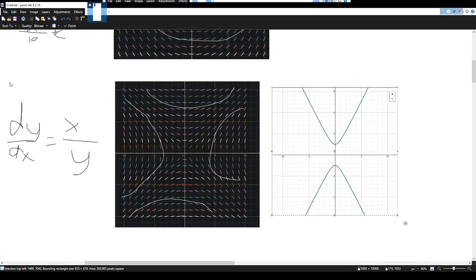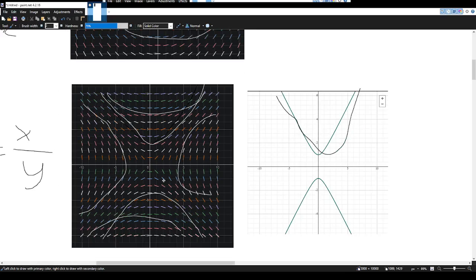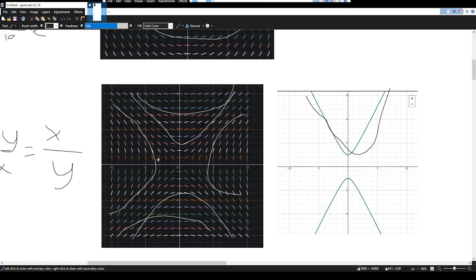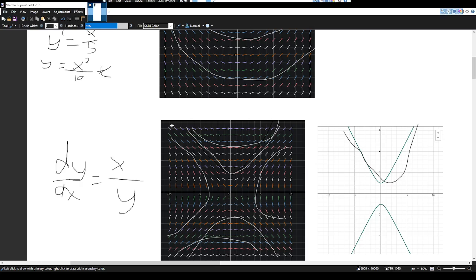It follows the same general shape, right? Because it looks like it kind of goes down towards the middle, right? Down towards the middle and then back up. Same thing you can kind of see here. So this looks like it goes down to about here. So it'll go down about there and back up, right? And then it seems like it's also reflected on the other side. So this can give you a rough idea of what all the different slopes are going to look like for differential equations.